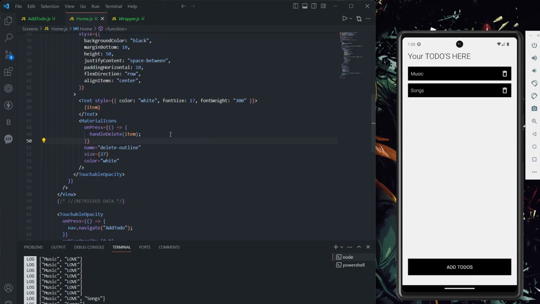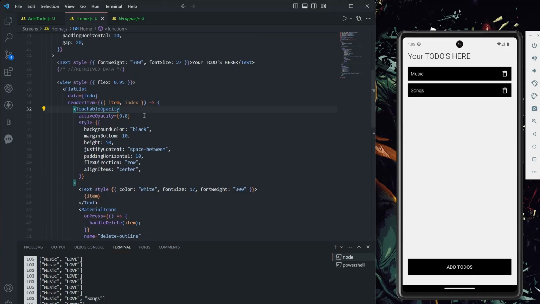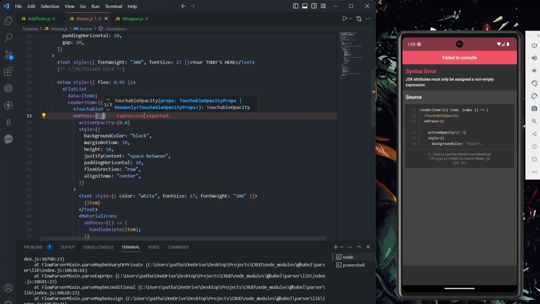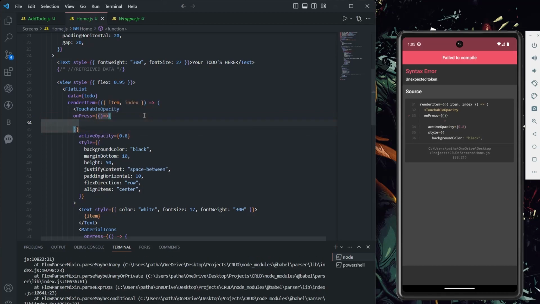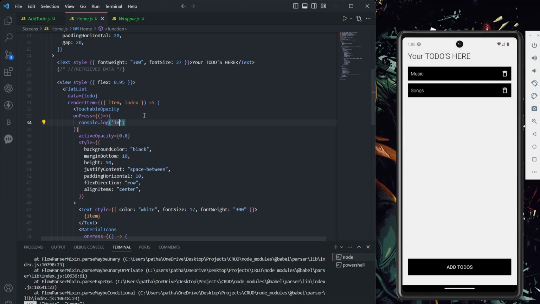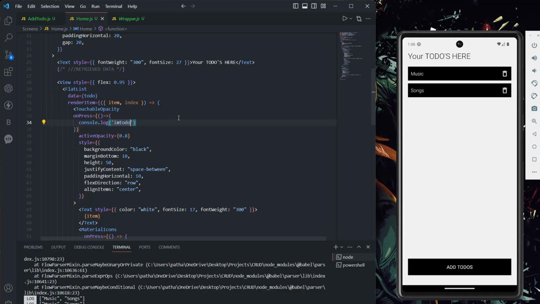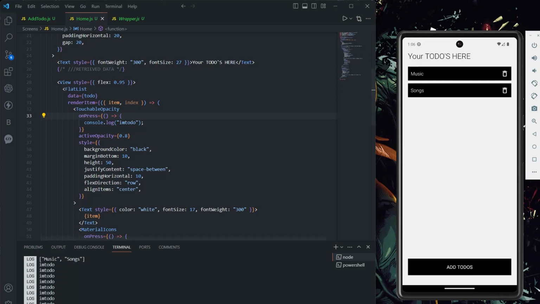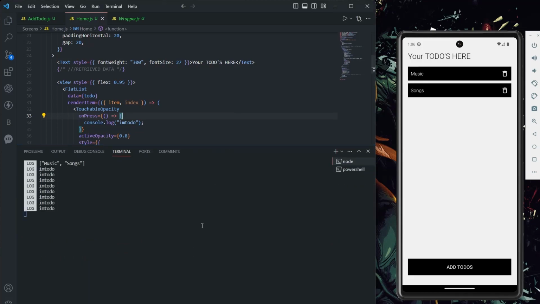So simply go to this to-dos. So nothing but this was my to-do, right? In fact, I'll show you that as well. Console print, and let me click. I am to do, nothing but I'm just simply printing that. See, if I click on this music, see, I am to do. You are able to see. In fact, let me drag this up. See, if I click on songs, this button was different and this delete button was different. Okay, don't get confused. Okay, perfect.